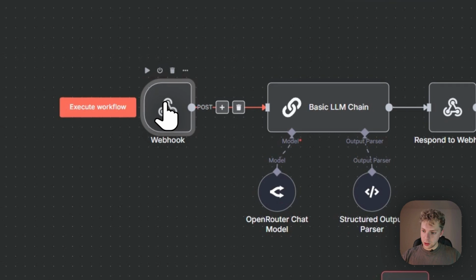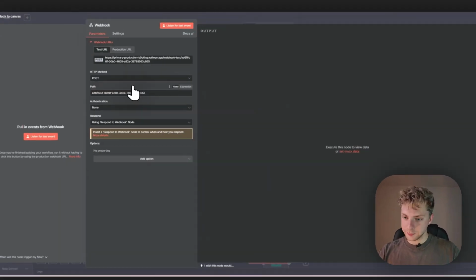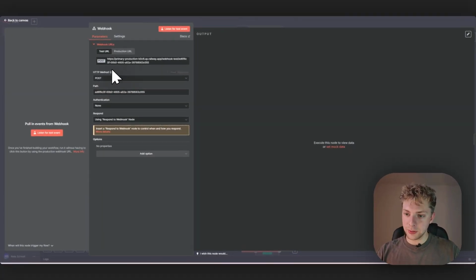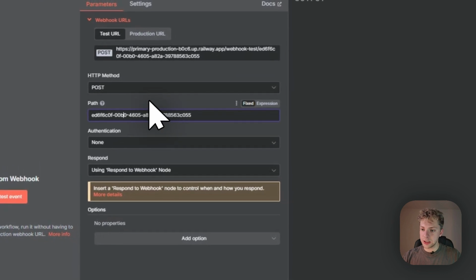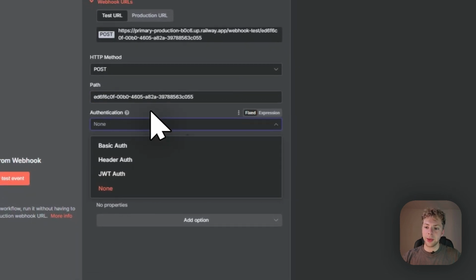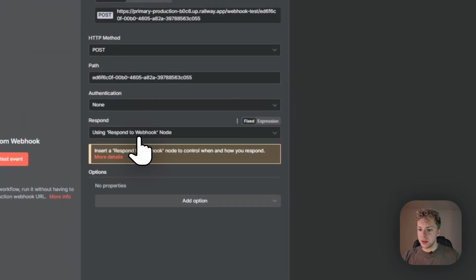This is a trigger webhook in this scenario. We want Lovable to post the data that is input from the user when the generate content button is pressed. We want Lovable to post that data to this URL. So this URL here and this node is going to listen for data being sent to it. You can change the path as well if you want to, to keep things organized. You can add authentication for production.